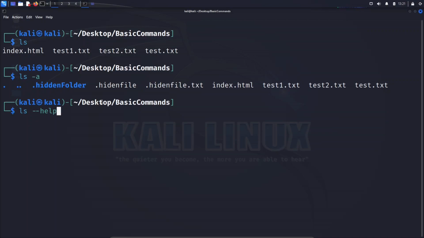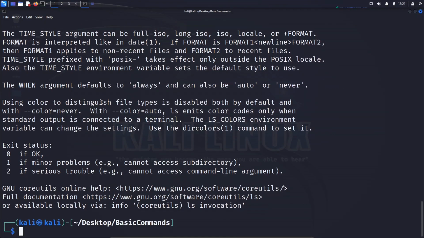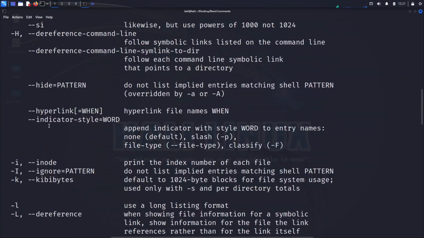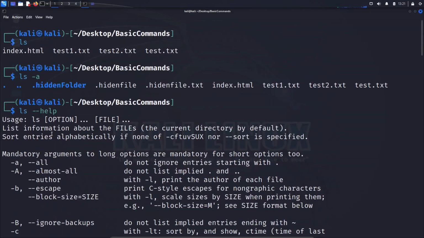So for example, if we want to know what other options are available for this ls command, we can do ls space minus minus help, press enter, and it will show us how we can use this command.